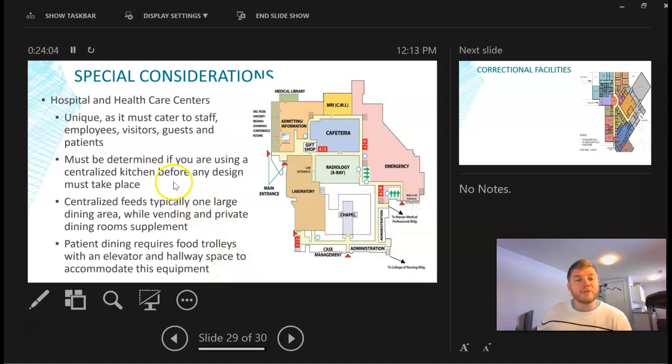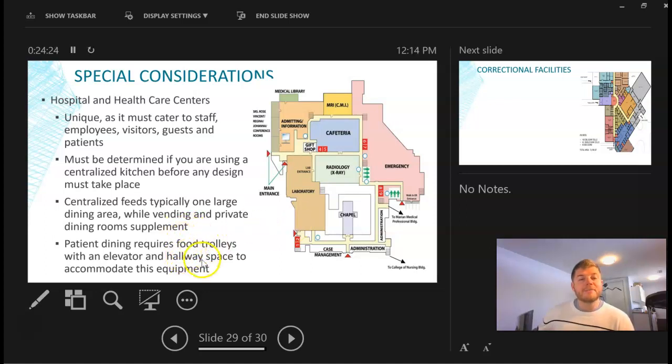You must determine if you're using a centralized kitchen before any design takes place. So again, the centralized kitchen is probably located here close to this cafeteria, somewhere in here. Centralized feeds typically one large dining area, while vending and private dining rooms are supplemental.